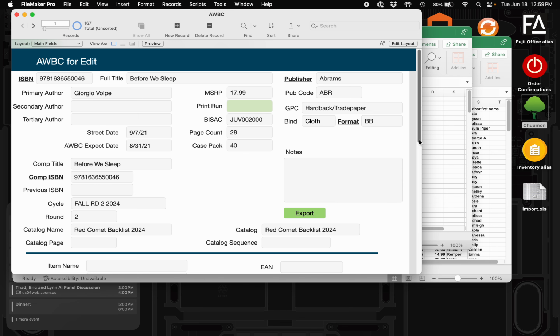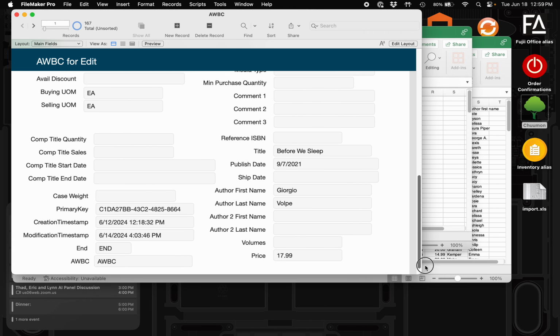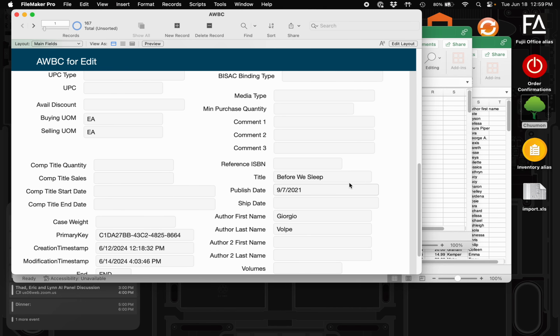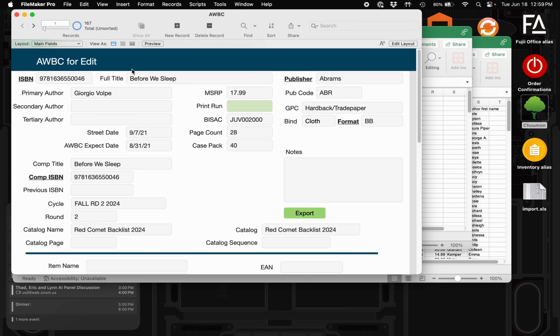And these are being fed by, if we scroll down here, some other fields that we don't need to look at. This is just workshopping that would then take, say, a book list or an Edelweiss field and translate it into the field that we need for the AWBC spreadsheet. So for example, authors, it would take author last name field and add it to the author first name field to give us the full author for 1, 2, and 3. Formatting would be adhering to the specifications that they have.